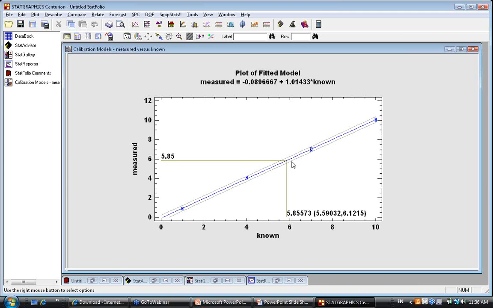That's what I mean by the reverse prediction problem. Usually we're predicting y from x, but in this case we're actually predicting x from y. I have my mathematical model based on my golden samples. I go out and take an additional item, measure it, and then use that calibration model to predict what the true x actually is.